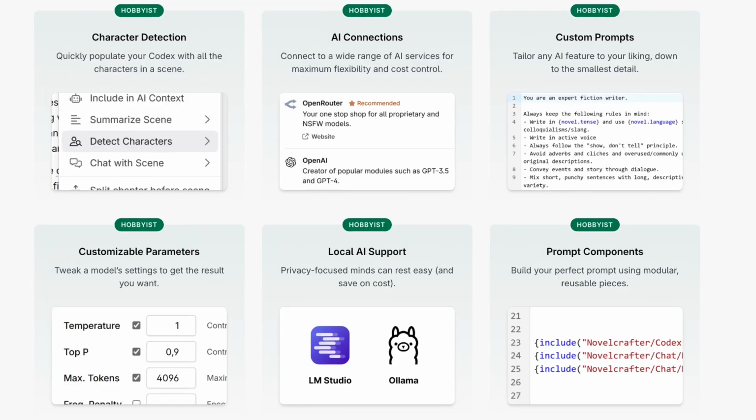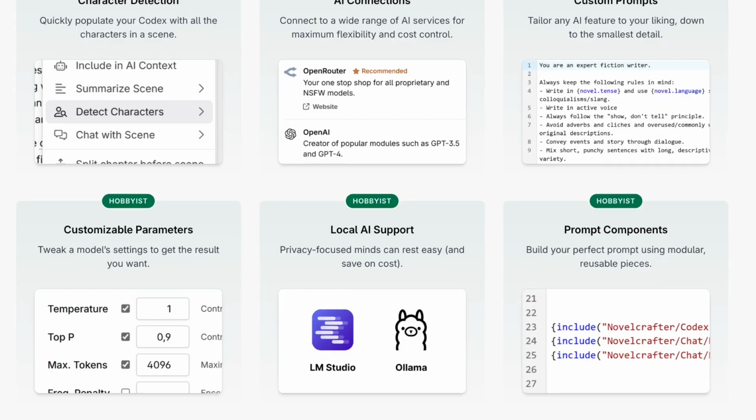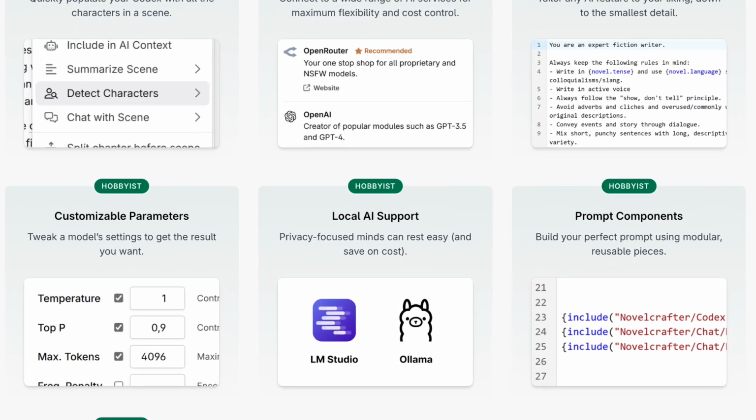Then we move on to the cons, and the first one is that this one actually has a bit of a steep learning curve. So there are all these different features and sub-products basically that you might feel overwhelmed by at the beginning. And also, if you connect this with the API to ChatGPT, for example, this is going to cost you a lot, because now you're not just paying for Novelcrafter, but you're also paying for ChatGPT, so there is a double cost essentially.